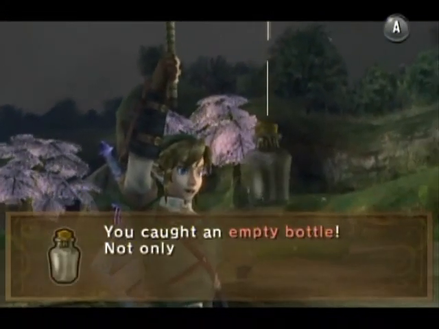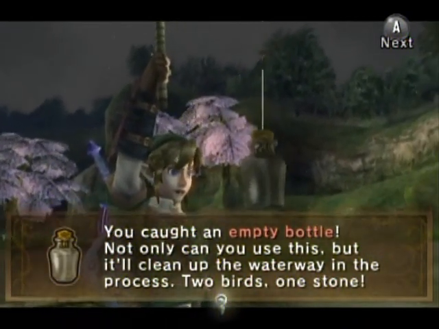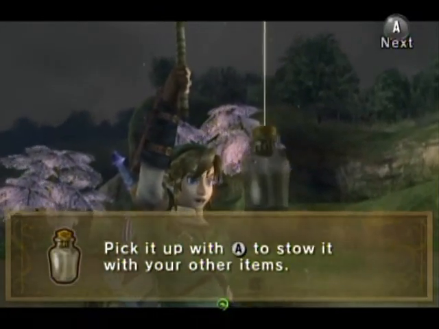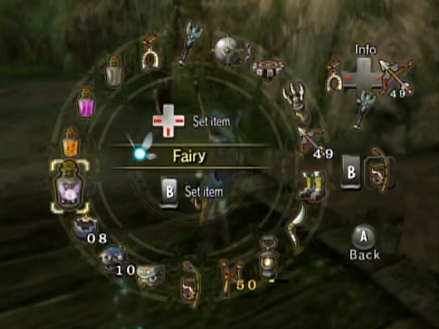There we go. You can't see what you're catching, you just gotta fish in there randomly. But yeah, this is the fourth and final empty bottle. Sweet! If you look in your inventory, there they are, a complete set.